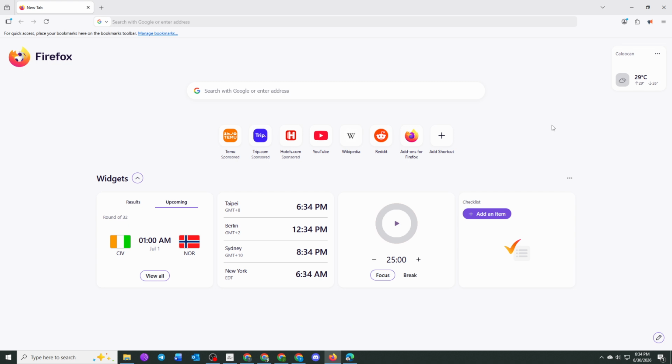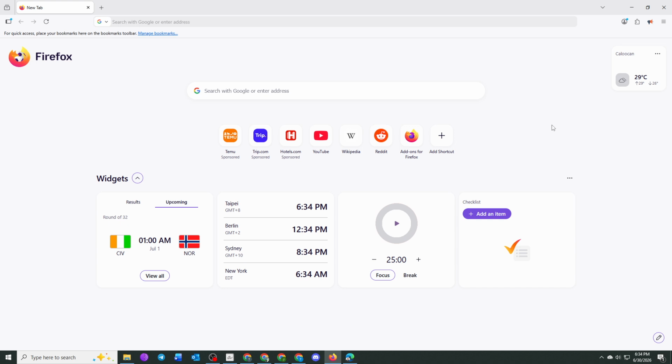Some streaming services require DRM before they will play certain videos, while others may use it to provide higher quality playback. Firefox gives you the option to enable or disable DRM content, depending on your preferences. In this tutorial, I'll show you exactly where to find this setting and how to change it.